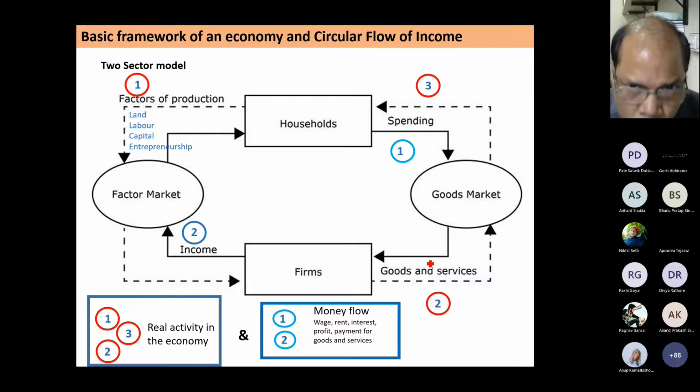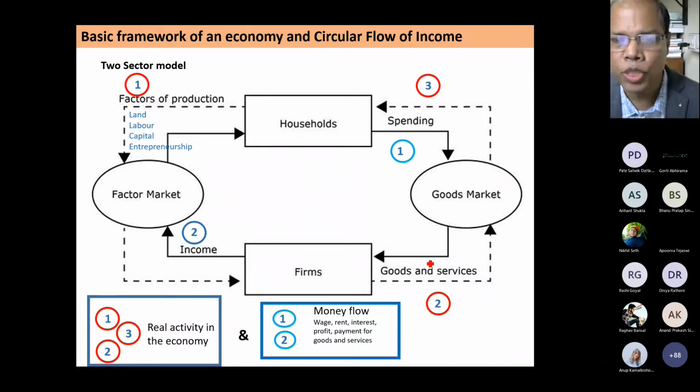What should the households do? Households are expected to spend the income on demanding the goods that are produced by the farms. If the entire 1000 crore rupees is spent by the households on demanding the goods produced by the farms, then the circle is complete. There is a fine macroeconomic balance. The demand is equal to supply. Demand for goods is equal to the supply of goods.